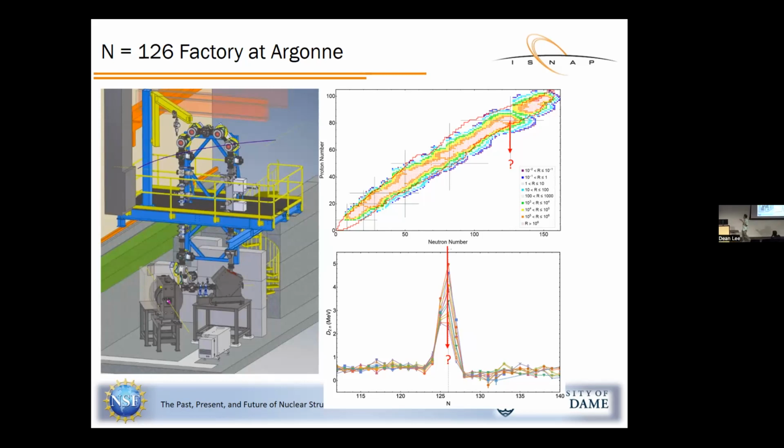So I have here production rates from that new facility, which will use multi-nucleon transfer reactions, that one of my grad students calculated. And we actually have 18 days of accepted beam time at the last Classpack to study the weakening of this N=126 shell as you move south of lead-208. Because this is a very important shell for understanding the production of the very last peak of the r process.